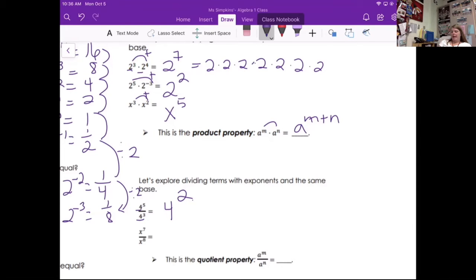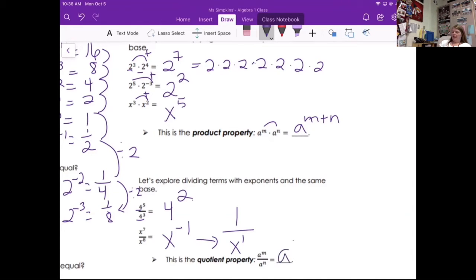Seven minus 8 is going to give me x to the negative 1, but I just said that can't be our answer. So we want to take that and put it in a denominator under 1 and change it to a positive. So x to the negative 1 is not wrong, but it's not a proper answer. Your answer has to only consist of positive exponents. So to change that, we can change it to its reciprocal.